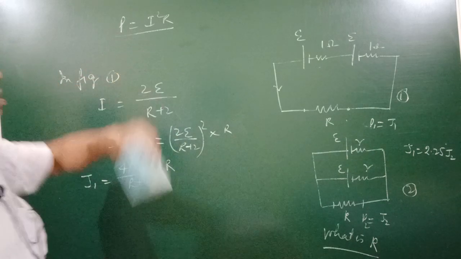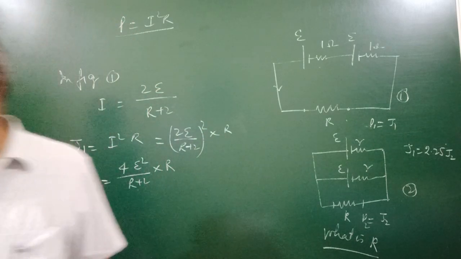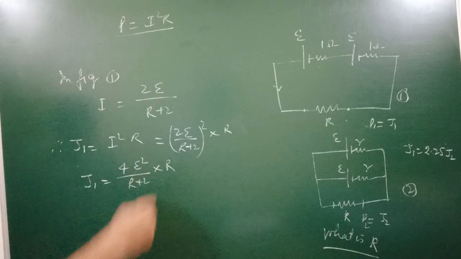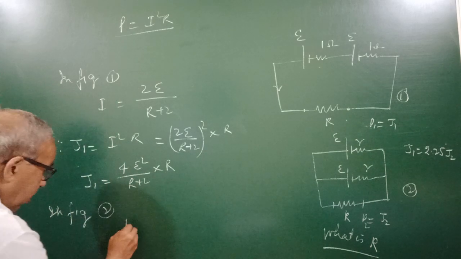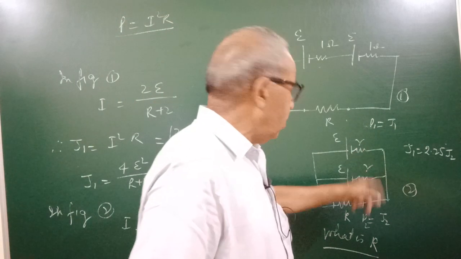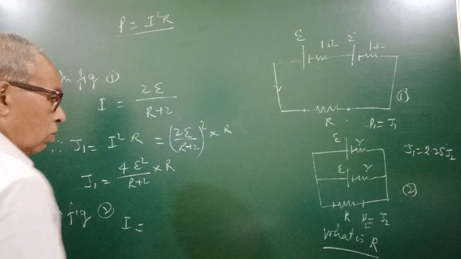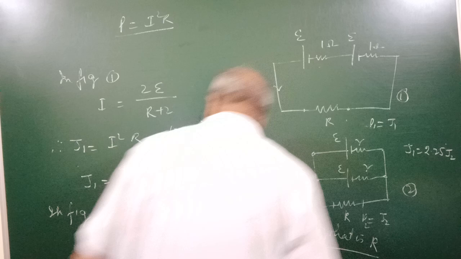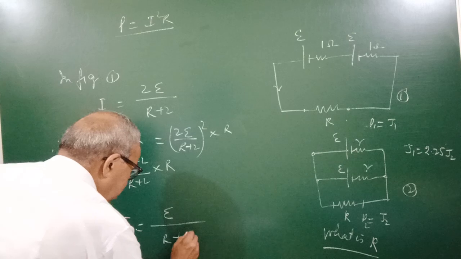Power produced by heat produced I square RT, and power, rate of work done, is work upon time, so I square R formula. I have told this thing. Now in figure 2, I will be equal to, in parallel potential difference remains same. Equivalent resistance will be 1 by R plus 1 by R, यानी कि 1 by 1 plus 0.5. In parallel, here terminal potential same. So I equal to E upon R plus 0.5.